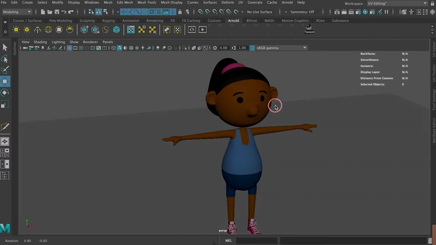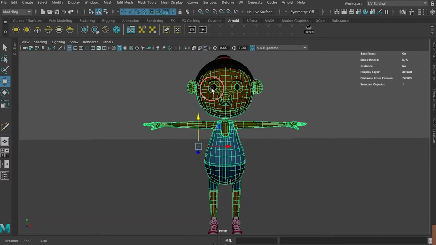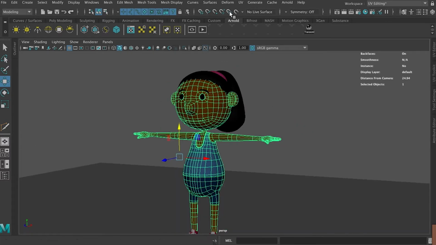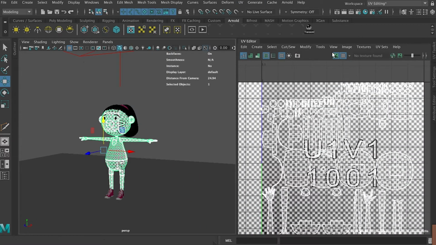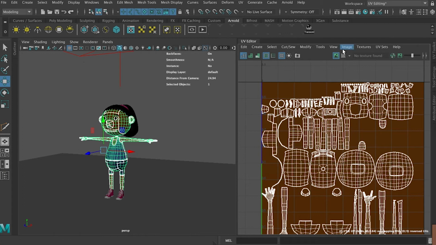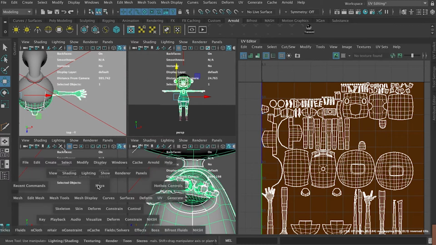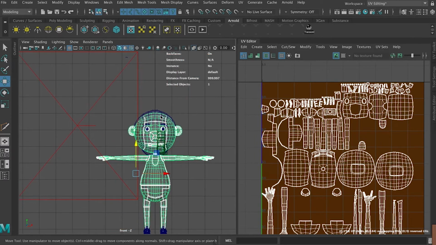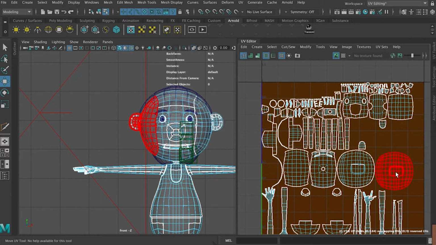Okay, so the next bit I'm going to look at is the head. So let's just open the UV editor again. I've got it just closed at the side now. I'll just turn off the checkerboard just so I can see a bit better there. You might want to come in different views for this to select easier. Now I could just go through the shells again and select.